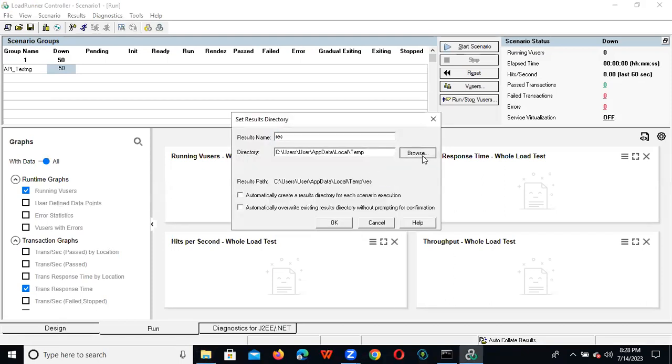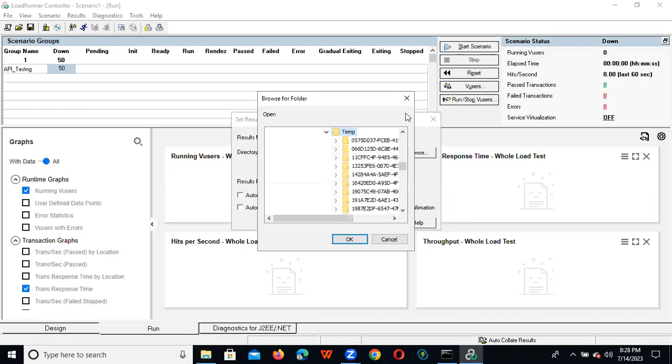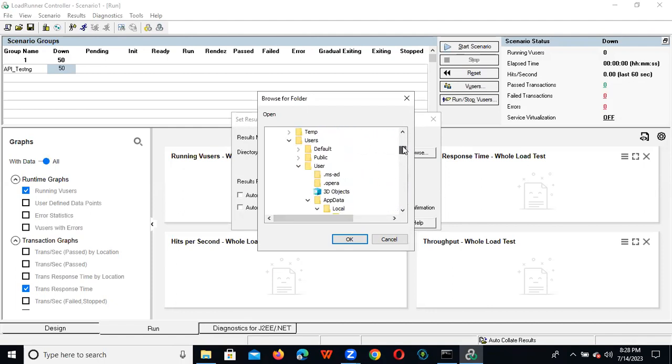Now you can click on browse, and you can select where you want your results. If you go up also, we can create one folder. In our system, in downloads or anywhere, documents, for example, you can create one folder, for example a new folder.